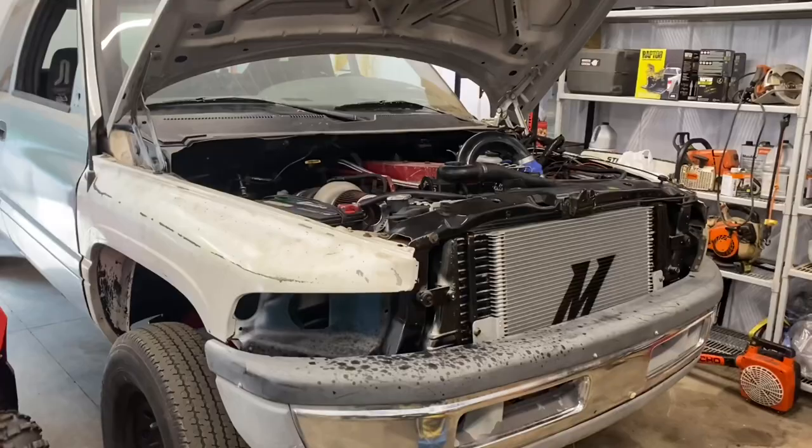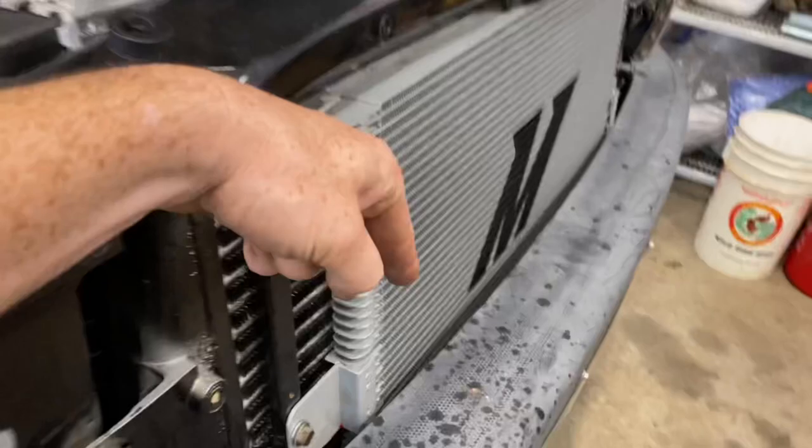One thing I didn't show you guys on camera, I should have, I was just a little embarrassed. The transcooler line that's plumbed right here on the bottom actually slipped off, and transmission fluid went all over the place, but you know, it's just my luck.